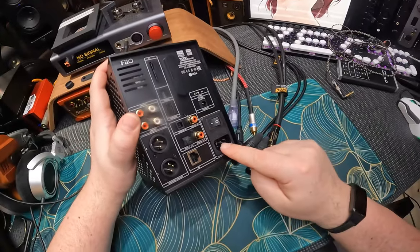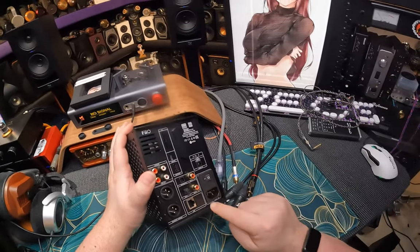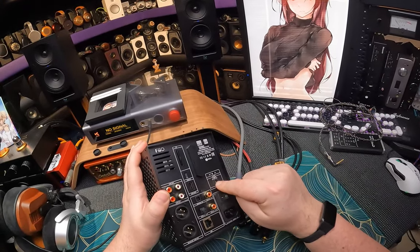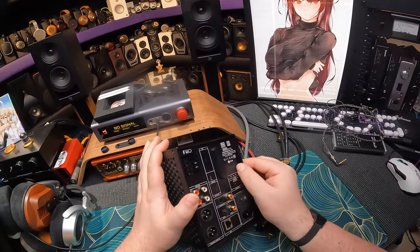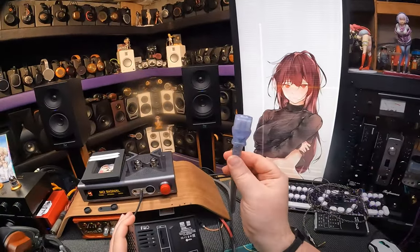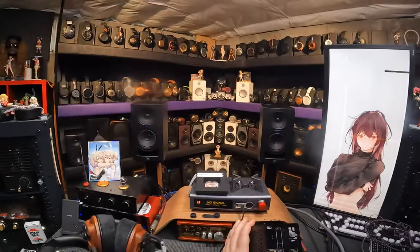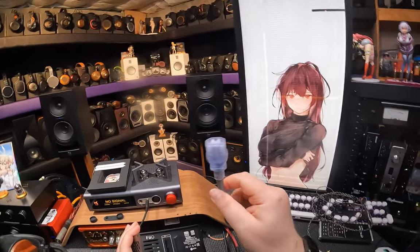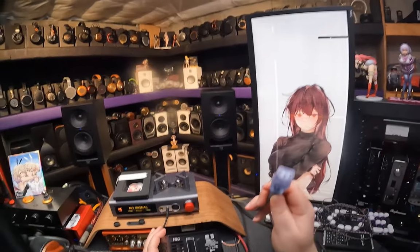This has a full-size IEC plug — a full 110 plug here. It's 100 to 240 volt, 30 watts. But I also have a 12 volt DC 3-amp input and you get to pick with a switch. It comes with just a power cable you plug into the wall. I'm using Monoprice hospital cables because they're so fucking nice. I don't tell people to buy expensive audio cables or power cables — buy the Monoprice hospital cables because they're so fucking nice. You can see if there's scorching so that the oxygen in the room doesn't explode.